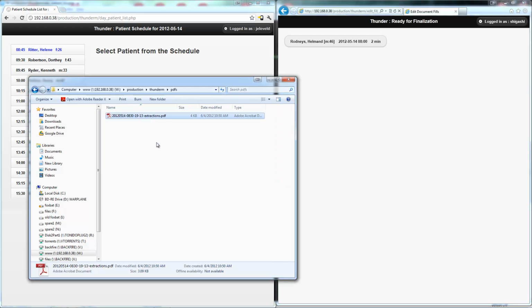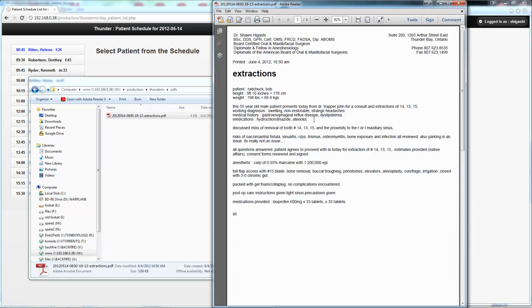So this is sitting in a directory, and it's got the date and time of when the appointment was, and it's got a patient number and an appointment number. So that can always be looked up later as to who and when and what the details of that were. But really, if he looks at the PDF file, this is the PDF file here. So I'm going to close that to show. There it is. And there's all the information we put in. You notice the extra changes that he made to it, and he signed the bottom of it. And that would be something you'd file away.